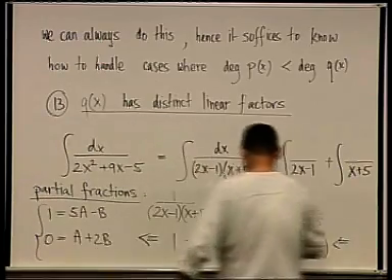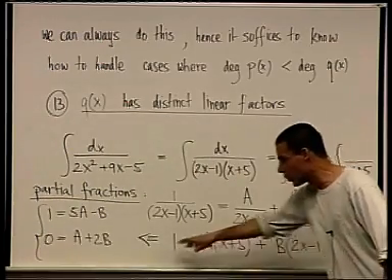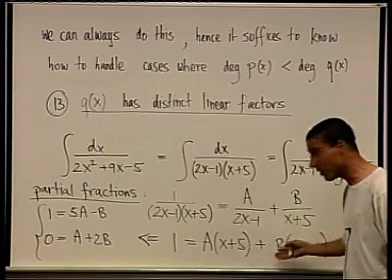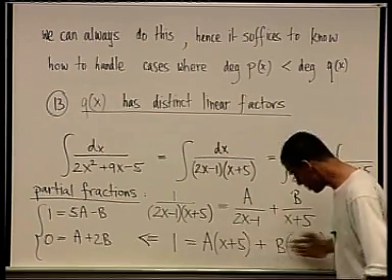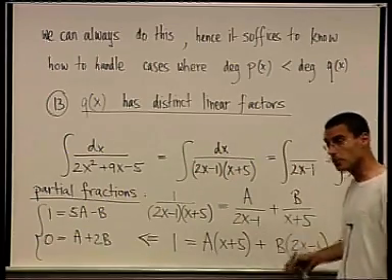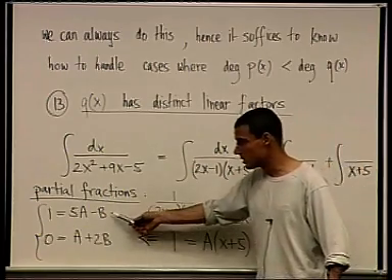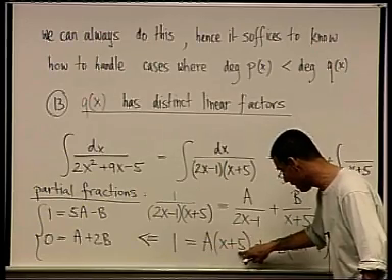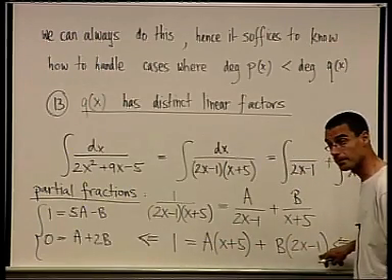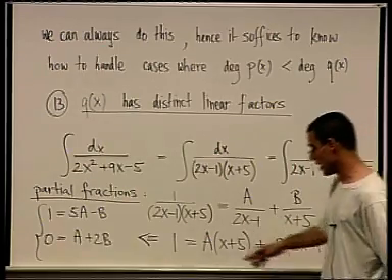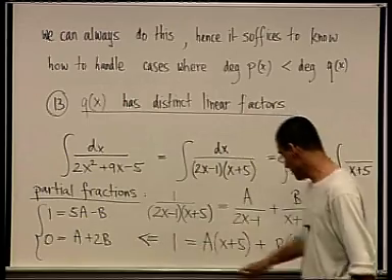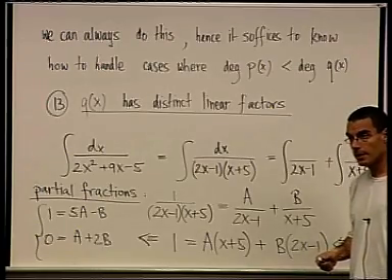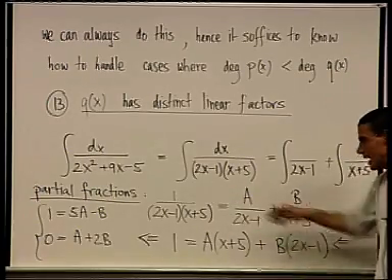I didn't understand what you did there. What did you do? In order for these two, do you agree that this is an equality not of numbers? There are x's here. It's an equality of functions, right? Which functions? These are just polynomials. Two polynomials are equal if their free coefficients coincide. The free coefficient on this side is 1. The free coefficient on this side is 5A minus B. And the coefficients of x have to coincide. Here there are no x's, so it's 0, and that has to be equal to A plus 2B. That's what I wrote there. And if those two hold, then these two sides are going to be equal.